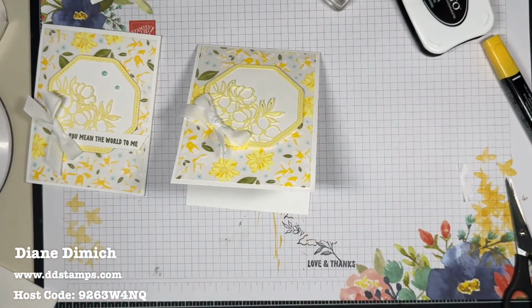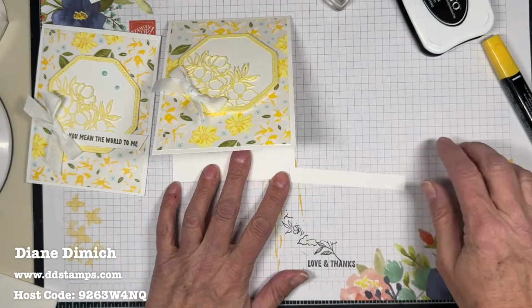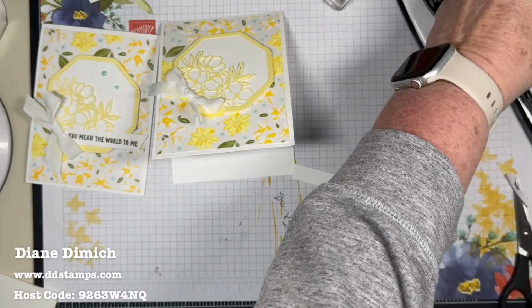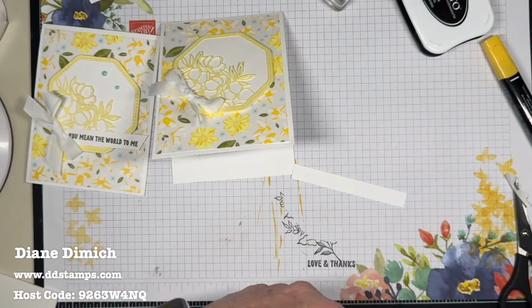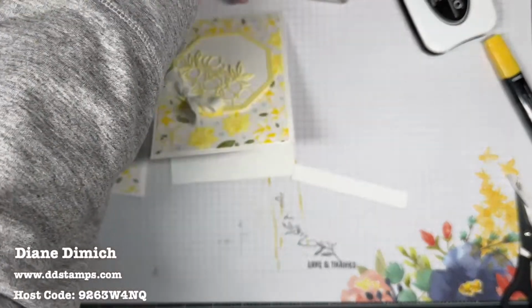And then I have a little strip here of cardstock. It's just a 1/2 inch strip. I save a lot of these strips only because I do a lot of sentiments that run across the card, and then I have all these little strips cut and ready to go that I'm cutting off my cardstock anyway.